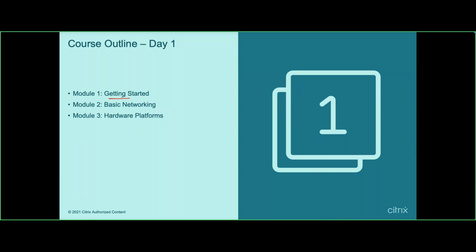Are you sharing screen? Because I don't see anything. Yeah, I'm sharing the screen. No, it's not visible on my side. Is it? Hold on. I'm going to share it again.